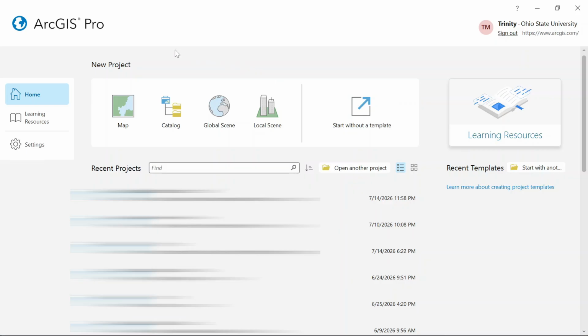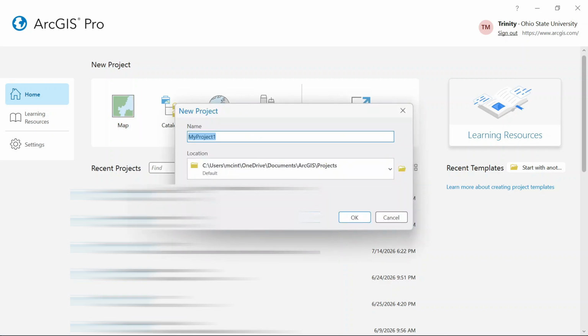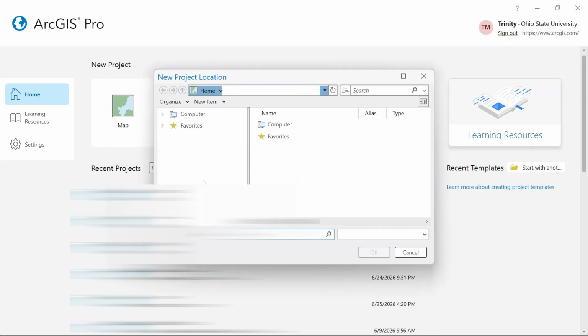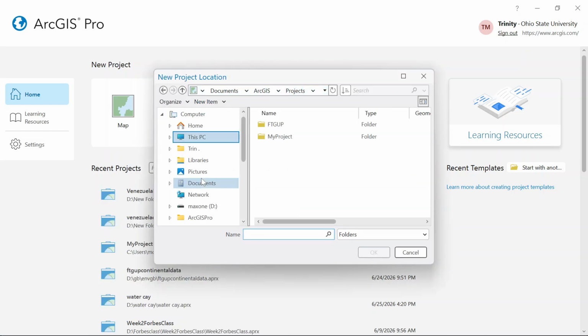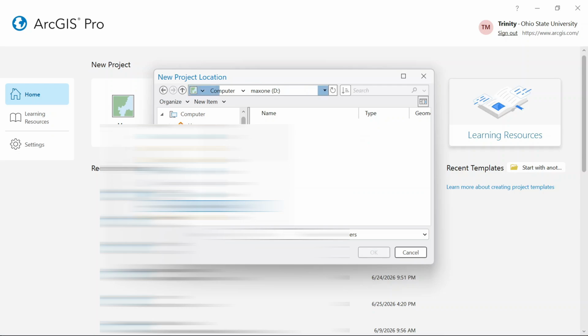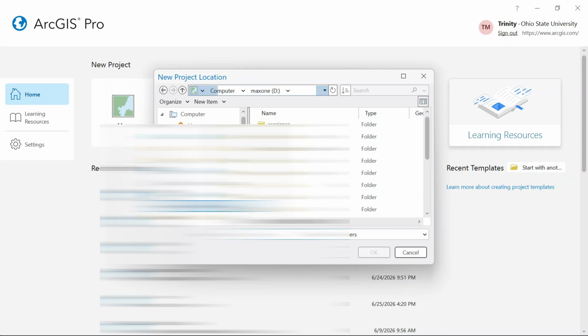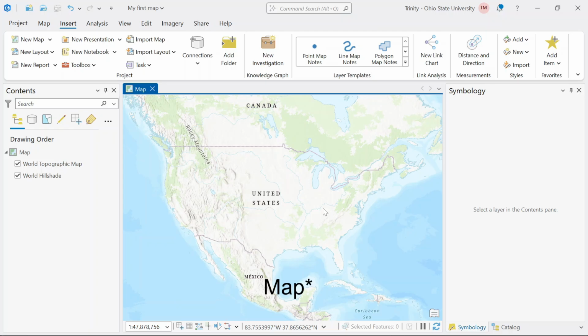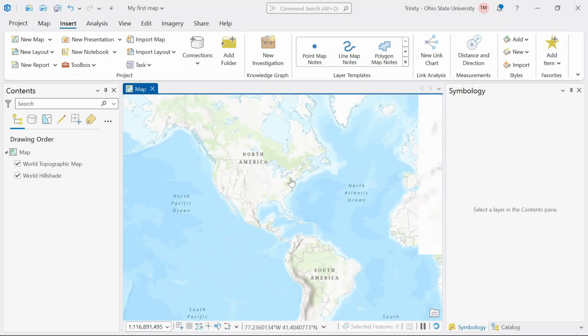So the first thing you're going to do is open your map and name it whatever you want. For the sake of this video, I'm going to name it My First Map. What I like to do is always save my projects onto my hard drive, because my laptop has enough storage, but these GIS projects can really take a lot of storage quickly. So this is how your outline should look, and everything should be exactly like this on my screen.